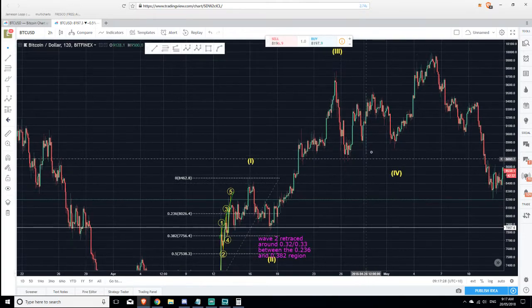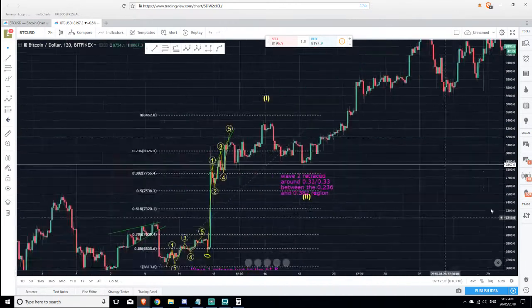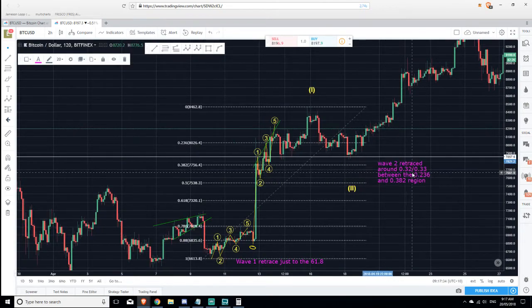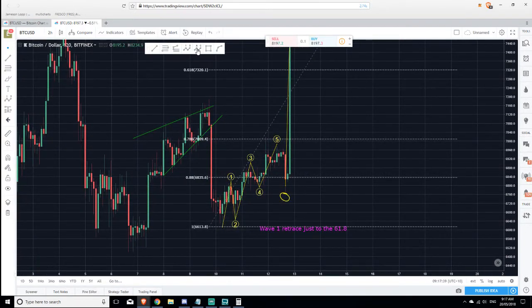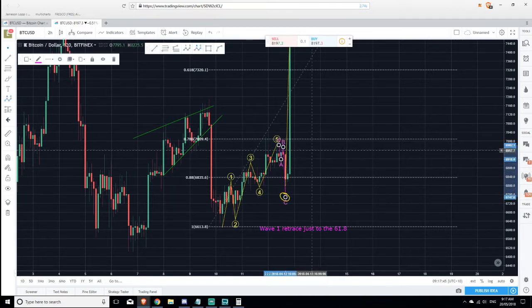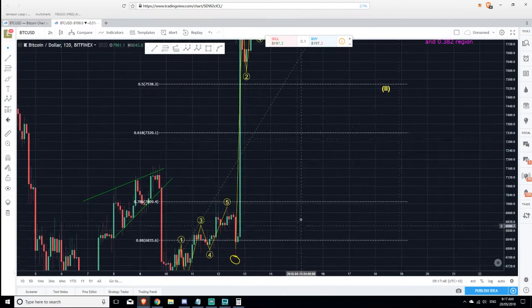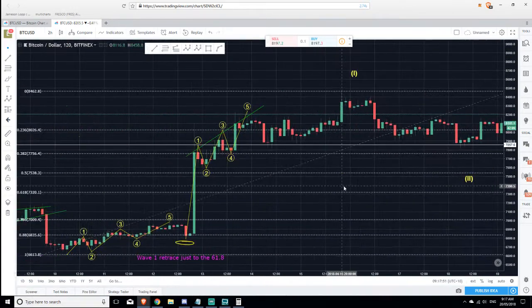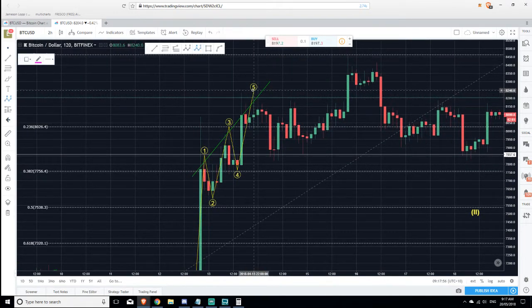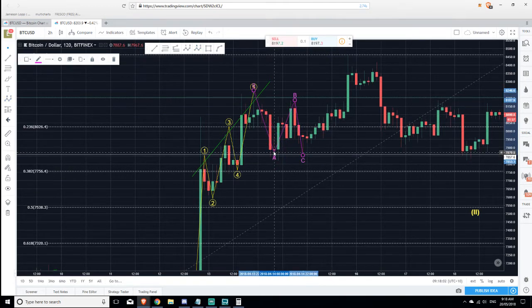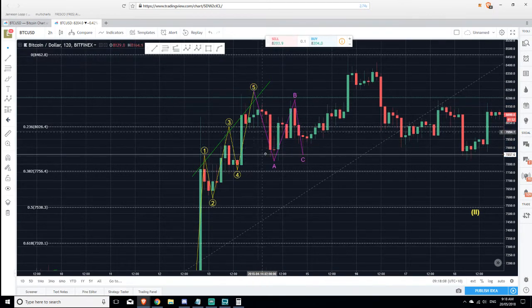third wave is because we formed a very special sort of correction here, which is very similar to what we had inside here. If we look around here, this is a simple zigzag correction down of the 5-wave movement. So we've got something like A, B, C with a really extended C wave. In here, this is the regular flat that I was talking about. A regular flat correction, A, B, C. You can argue that it's more like a zigzag with a truncated C, but it looks more like a flat to me.